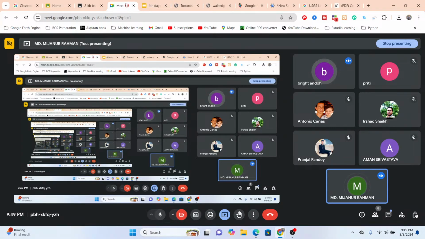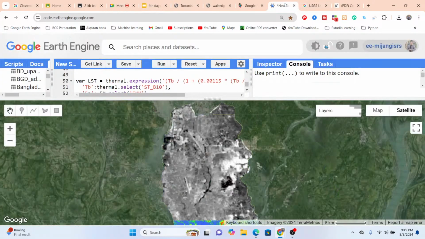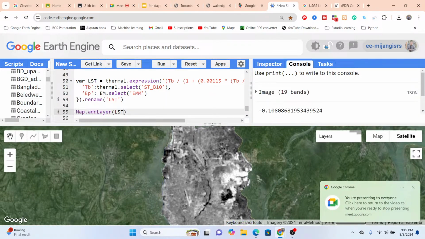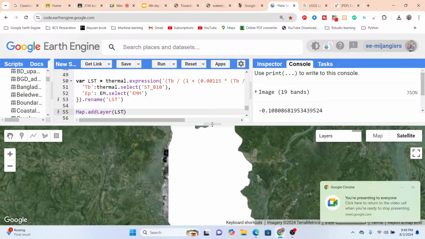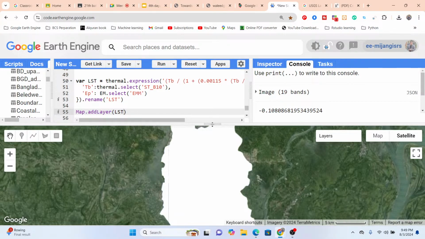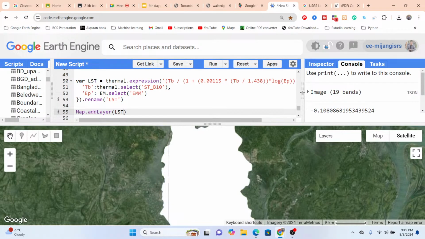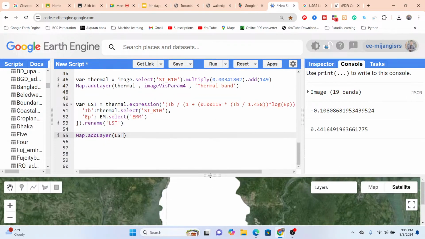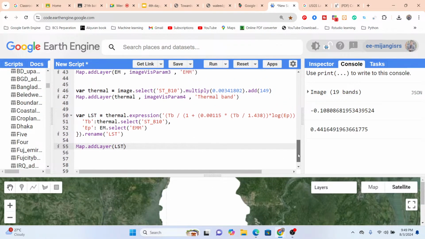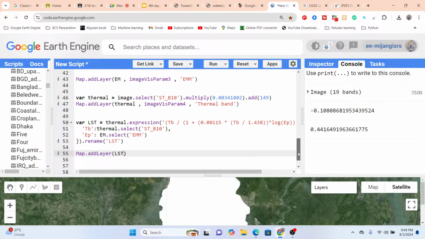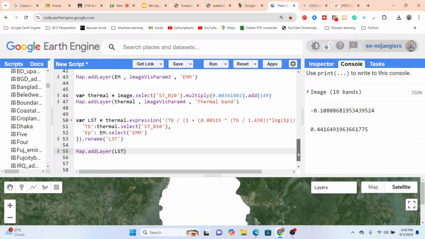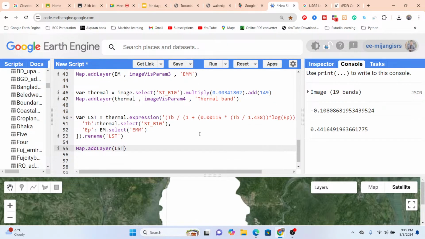See that for finding the thermal band, we use the scaling process, multiply by it. Why is it that when we're finding the NDVI bands, we didn't multiply the scaling factor? Which one? For your thermal, if you look at your thermal, where you calculate your thermal, you select the image and then multiply by the scaling factor.